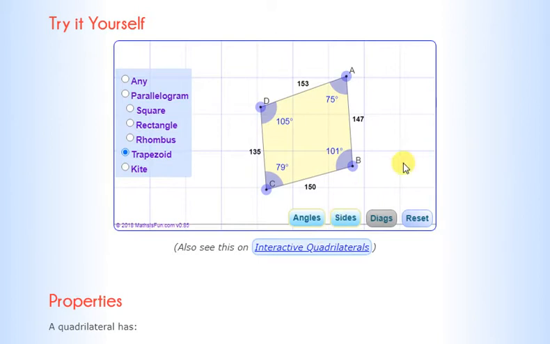Now, why am I discussing these in this skill? Because if you want to identify the name of a quadrilateral, you need to deal with two things: the angles or sides. And in this skill we are going to practice on angles and sides and parallel sides. Okay, let's start practicing now.